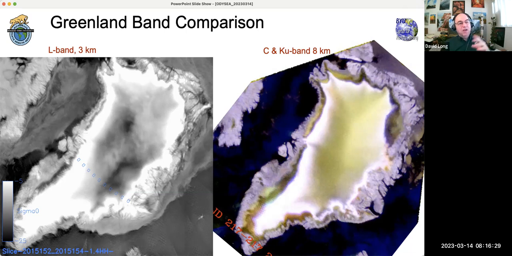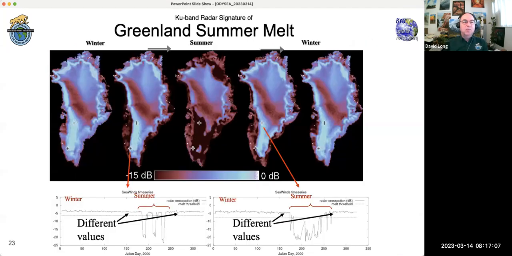But if you look off to the left of Greenland, in the dark area on the right image, but on the left image, you can see sea ice. In that sea ice, we can see conditions representing the surface roughness and the thickness of the ice, which we could extract from the data. That isn't as easy to see in the higher frequencies because they don't have much surface penetration. But the problem with the lower frequency data is that it's contaminated by the surface if you want to see the thickness. So we need a combination of both high and low. Odyssey will provide new information on that.